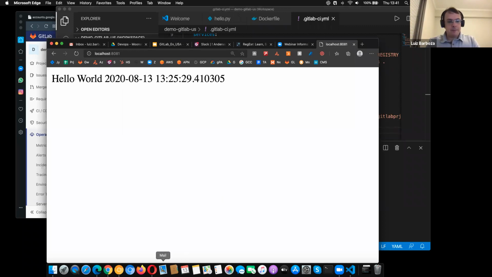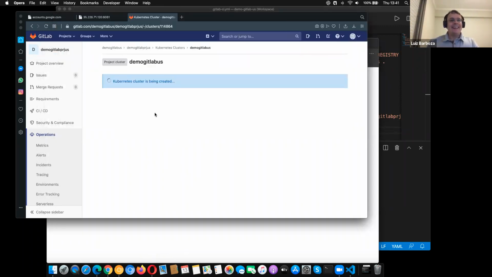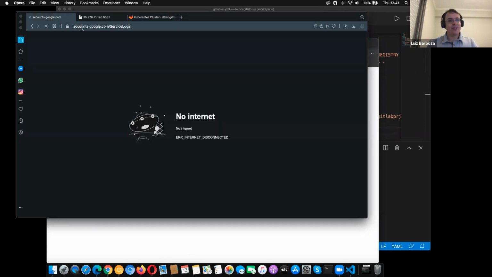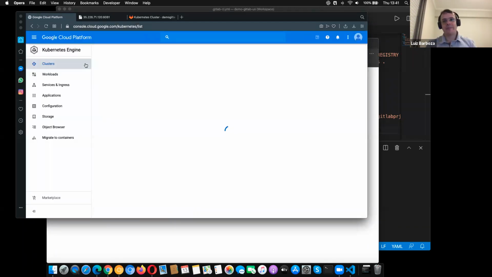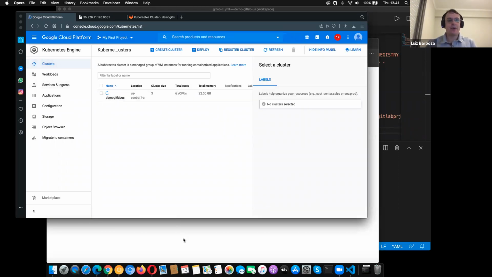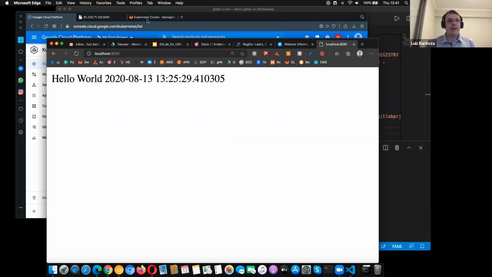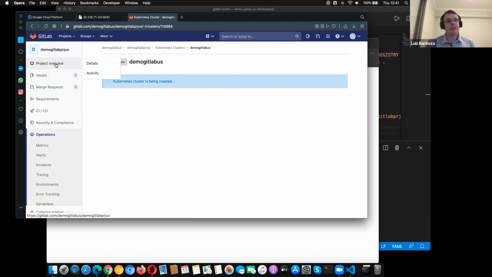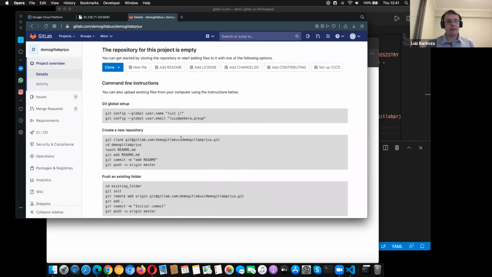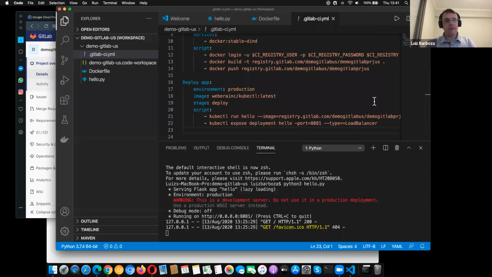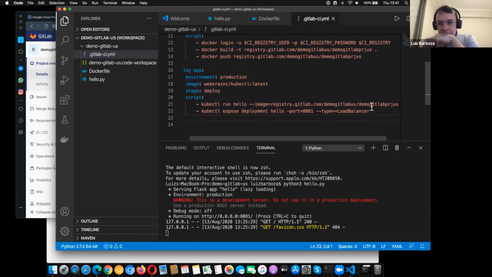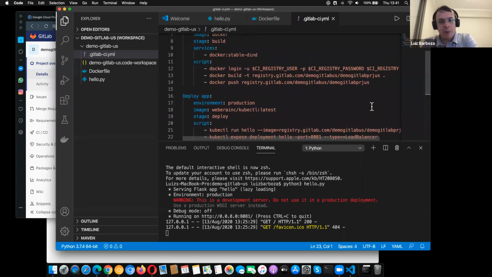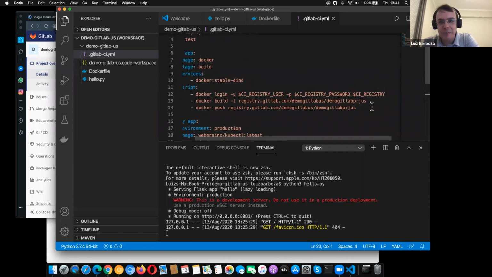I assume that the nodes are still being created. Anyhow, let me see here on GCP. Yeah, the cluster is still being created. Anyhow, going back here on the first page, on the home page of GitLab, I can see here the URL for this internal repository, right? So if my code is complete, let me double check if I'm making any mistakes. Any typo here is going to waste a little bit of time, but no problem, I guess.